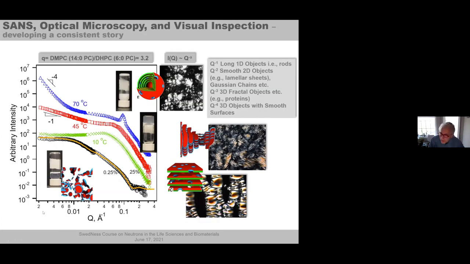So the other thing I want you to do as young scientists is, don't just do things and look at the data. Nature has given you eyes that are very sensitive, actually much more sensitive than any neutron. And they're connected to this. If you use this and this together, you can do a lot of things. You can figure out lots of things that will convince you that what you've done with your experiment also makes sense. So what do I mean by that?